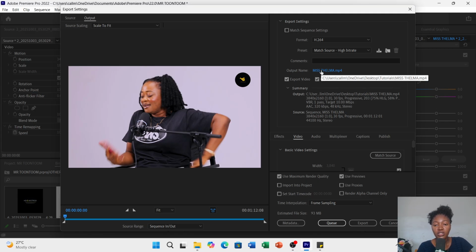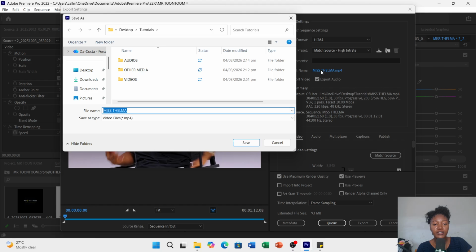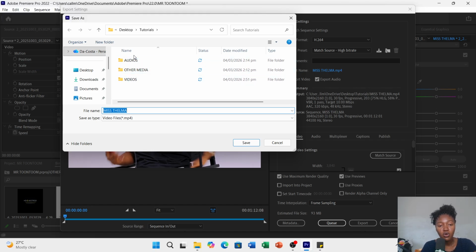If you double tap this, it's also going to give you the location where you can save your file. When you double tap it, it will open this window for you, and then you can decide where to save it. You're going to save it in the folder that has the audio and the video file. If it's on your external drive, you can save it there. If you want to save it on the PC and then later copy it, you can also do that, in case your external drive shifts or moves. So it depends on what you want to do.